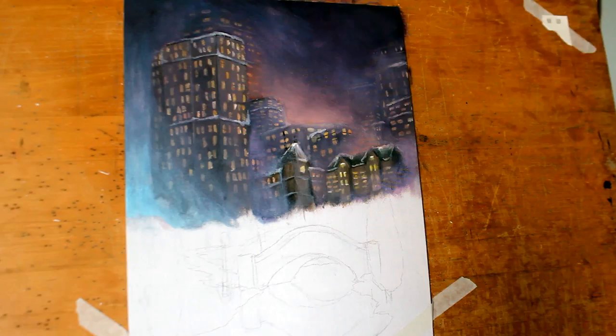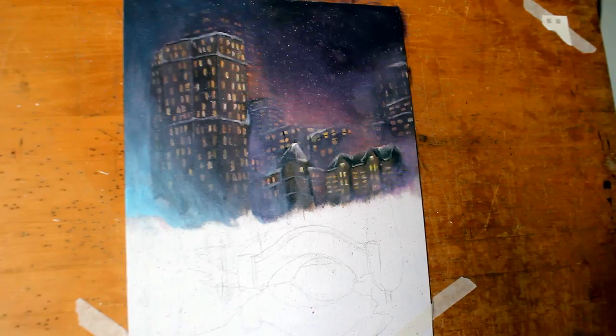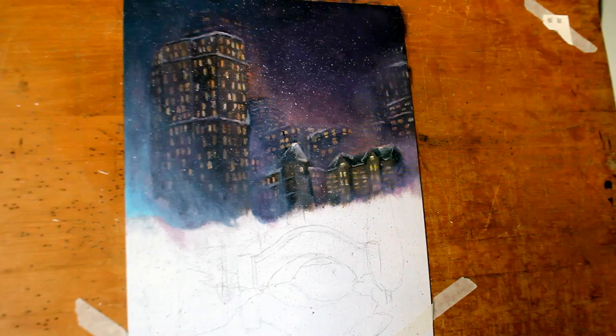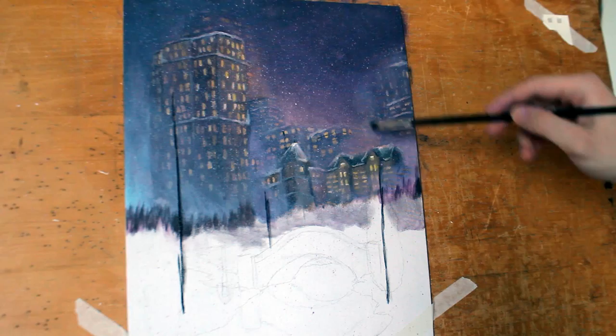The sky is a lot of colors and the whole idea is that different things within the city are emitting light, so a myriad of things are going to change the color. I added some snow by sprinkling it with my brush — I'm using a very watered-down white, peeling back my brush and letting it go, which creates almost a star effect implying snow. I'm doing this in a lot of layers, not putting on a lot all at once. Go in and do the least amount possible, then add on slowly to ensure that you don't overdo it. It's very easy to overdo, but you can always add more — it's much easier to add more than to go back and fix.